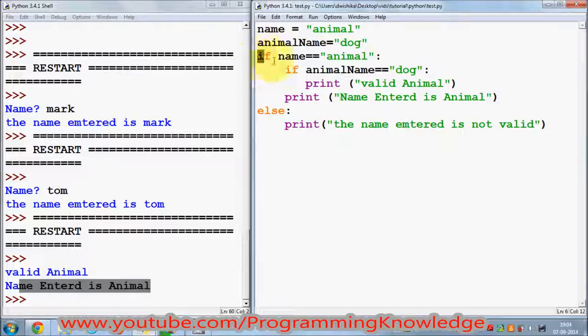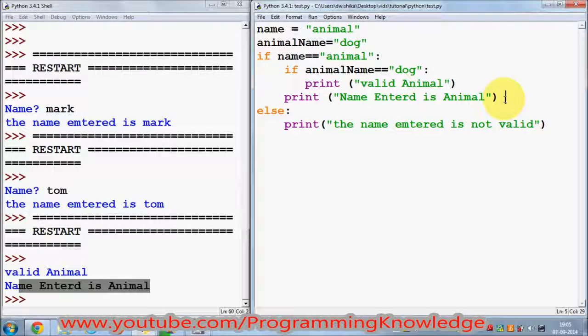So what we have done, we have checked if this name is equal to animal, and if name is equal to animal, then we compare one more condition, that if animal name is dog, and then we print this.